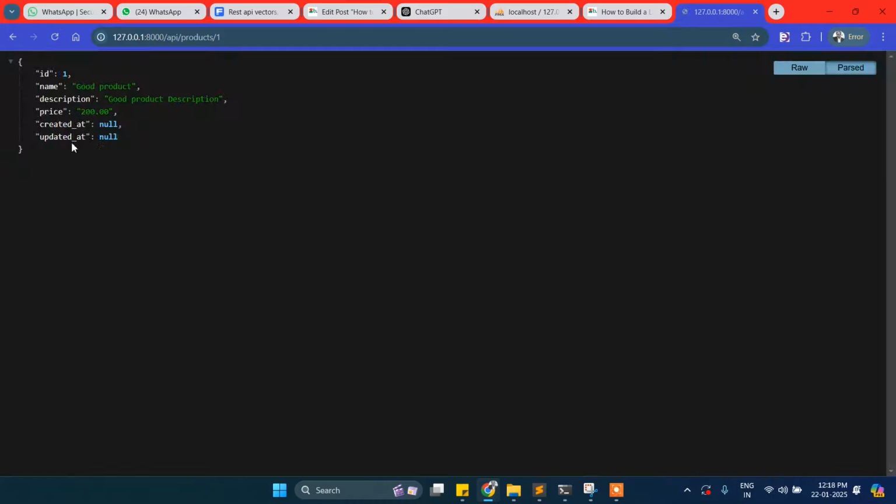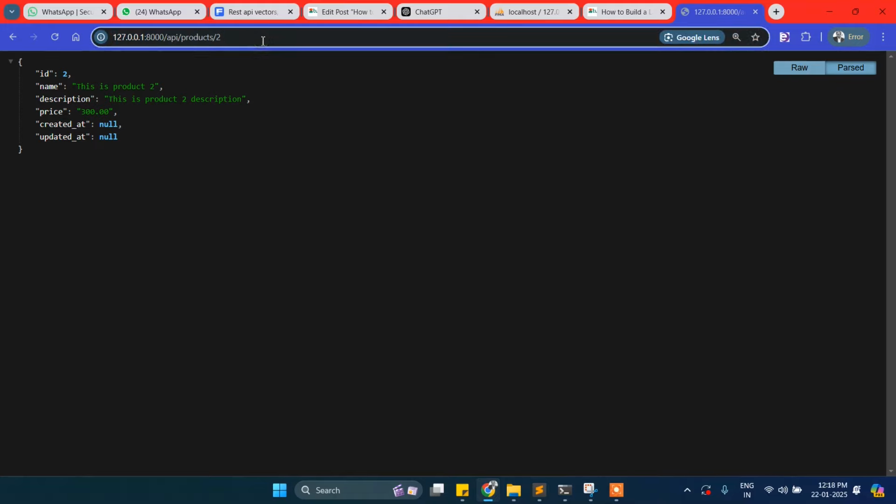So now let's go and check. Now you can see the single product is displaying here. If you put 2, then product 2 will display. If I put 3, it will display no product found, because we have added only 2 products. Now if you want to add a new product, how can you do that?